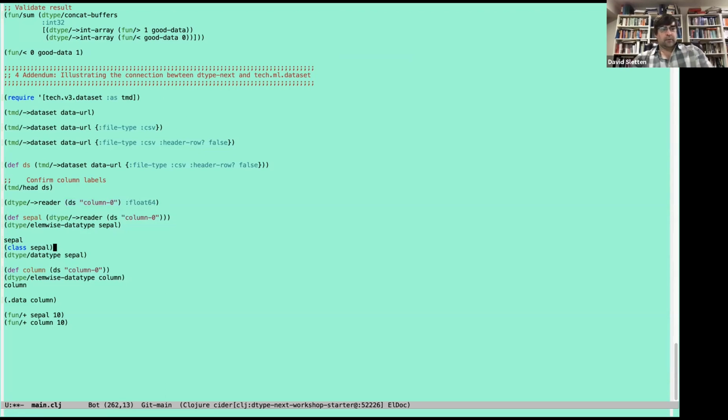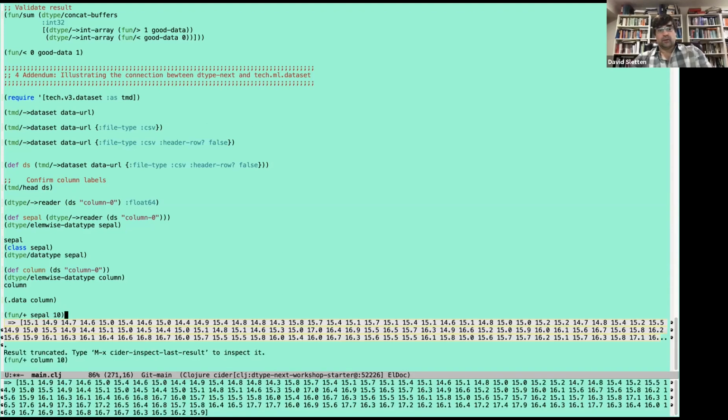And one final example: again, keep in mind that sepal is a dtype-next reader. Column is a TechML dataset type, but these functions in the functional namespace are happy to work with either.